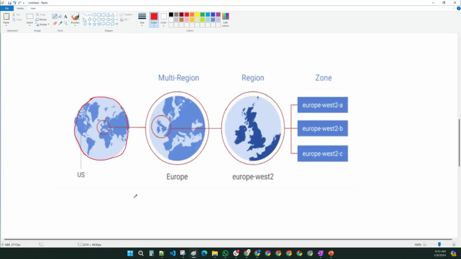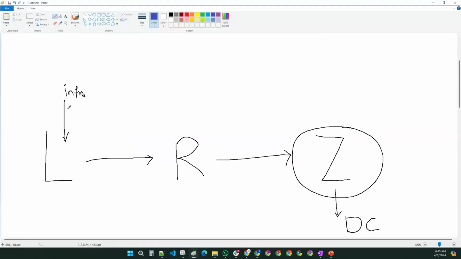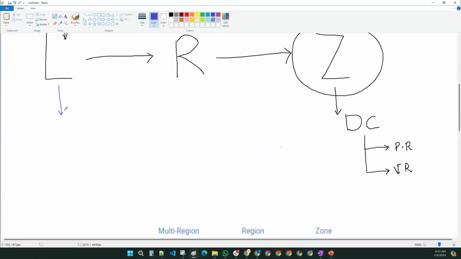Can you confirm how many locations there are? Three? Five. In total, 5 locations are there.